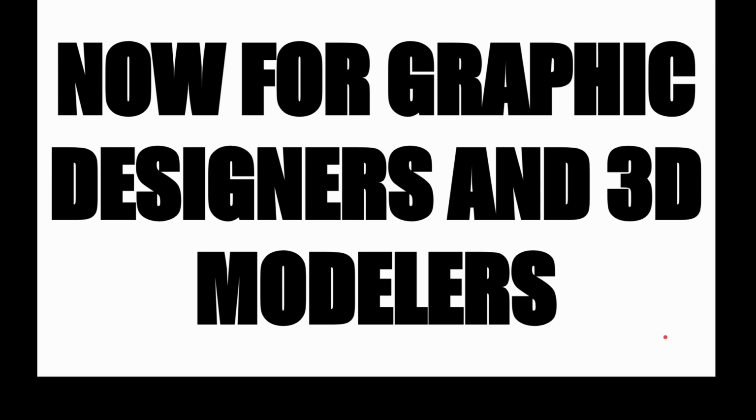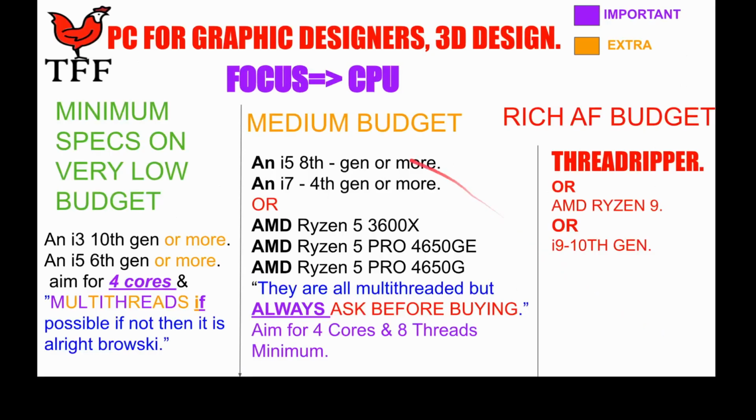Alright, let's fucking start. So remember, purple is important, orange is extra. So for minimum specs on very low budget, you're going to get an i3 10th generation or more. I needed to put this in purple. Why? Because it has 4 cores and it is multi-threaded, alright? An i5 6th generation, it can be multi-threaded. Just benchmark it. There are some ones who are and some others who aren't.